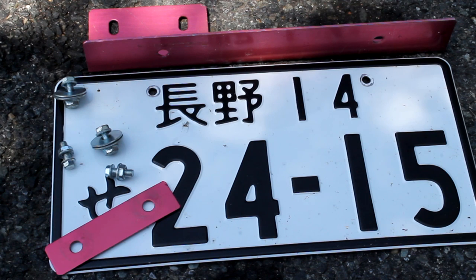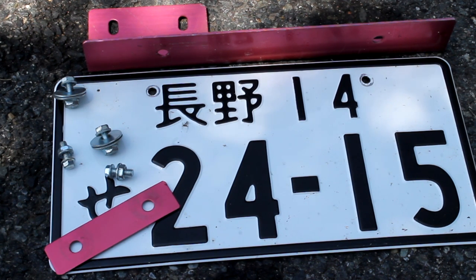And this is all the hardware you need. It's 4 bolts, 4 washers and 4 nuts. 4 of everything.